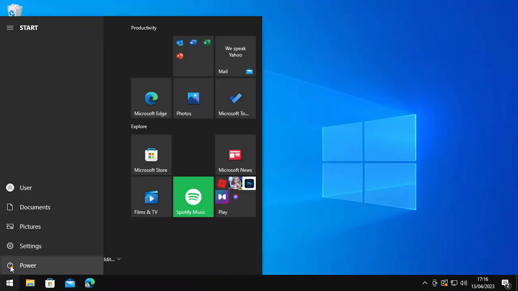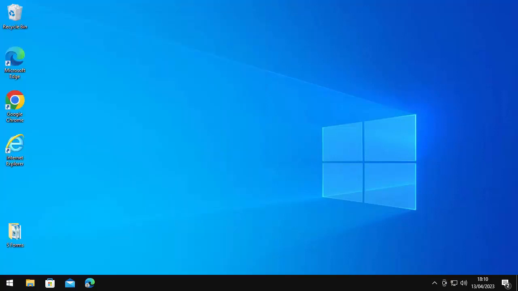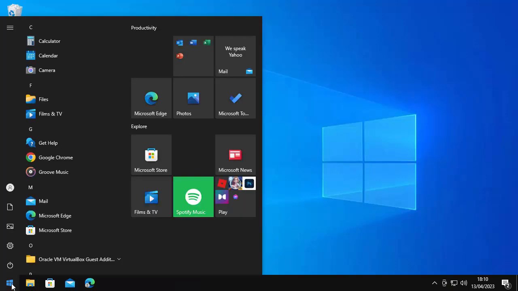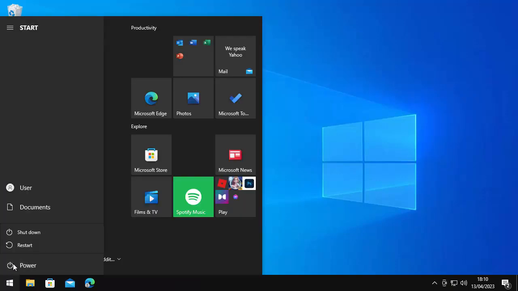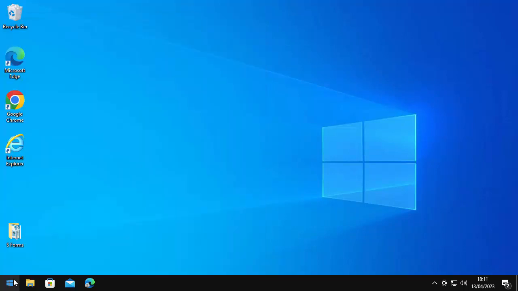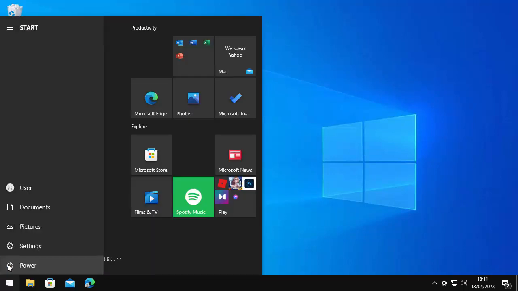I'm going to click on the Start button, click on the power, and I'm going to click Restart, or in my case, Update and Restart, and we'll see if that reappears. Right, so the computer's just restarted, and it is important that you click Restart. Don't shut it down. So actually click on the power button and then click Restart. Don't click Shut down. That is very, very important. So if you have just shut it down, do a restart.